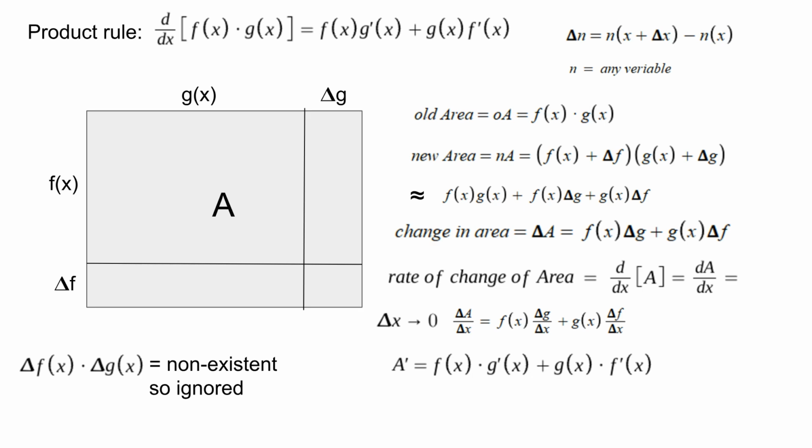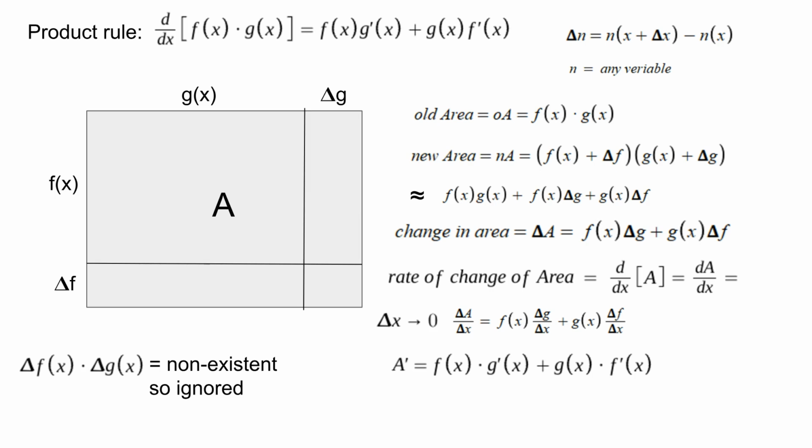We also have the change in f of x multiplied by the change in g of x, but the difference may be so small that we can ignore it, which turns the new area into an estimate. This is because the diagram has exaggerated how much the change in the functions is. Subtracting the old area from this new one gives f of x multiplied by changing g of x plus g of x multiplied by changing f of x, which gives the change in area.